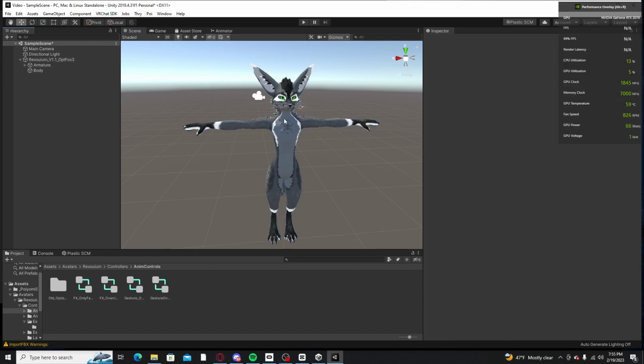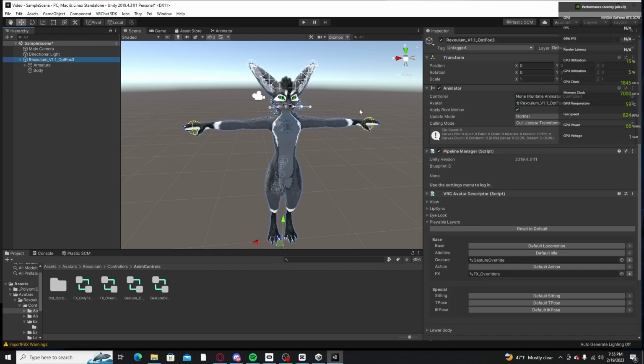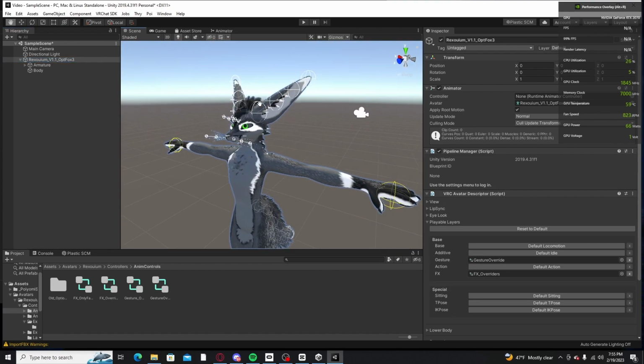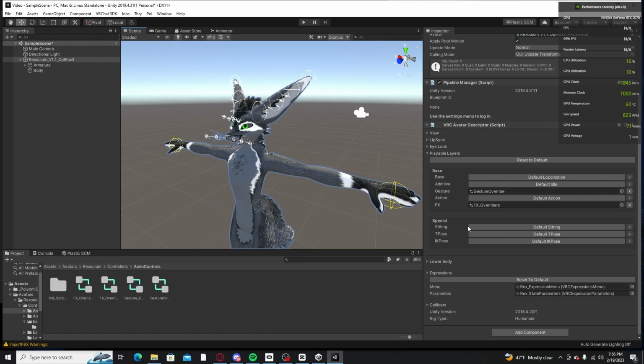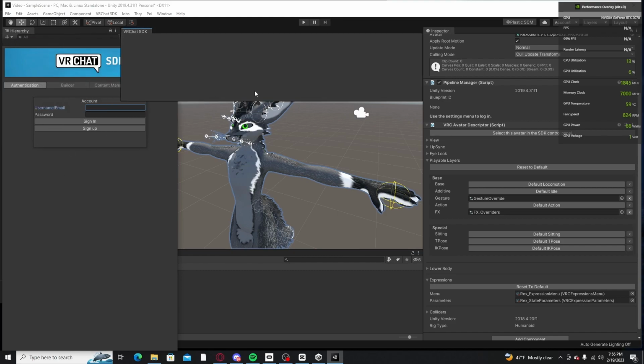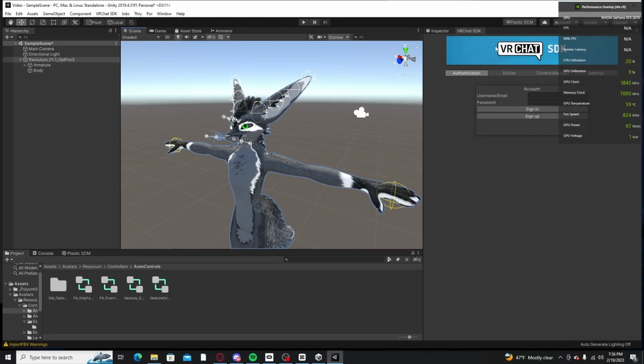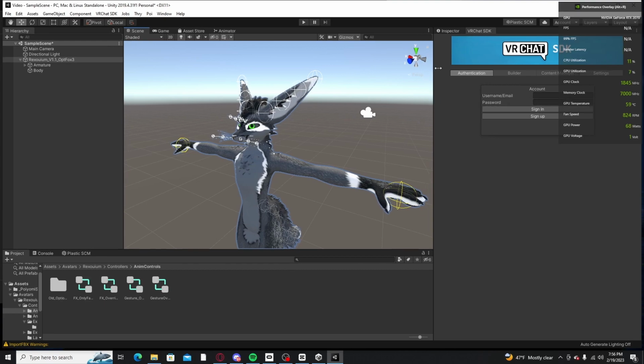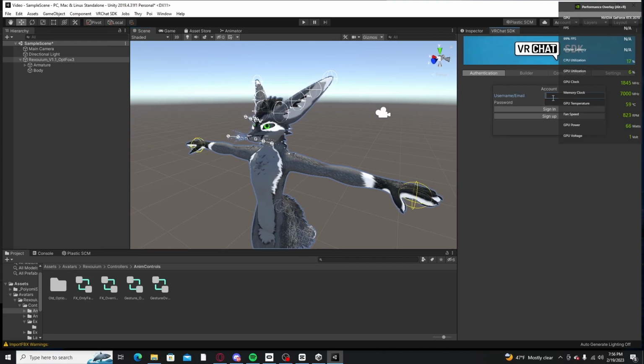Now, from here, again, your avatar is literally ready. There is nothing else you need to do. It was ready from the start, and for the most part, it will always be ready from the start. Everything should be placed correctly, and if it's not, you saw how to fix that. Now, go to your VRChat SDK, go to Show Control Panel. Sometimes it'll, for the most part, it'll be over here. Sometimes I just like to drag that and put it in this little area over here to keep everything together. All you're going to want to do, sign in.